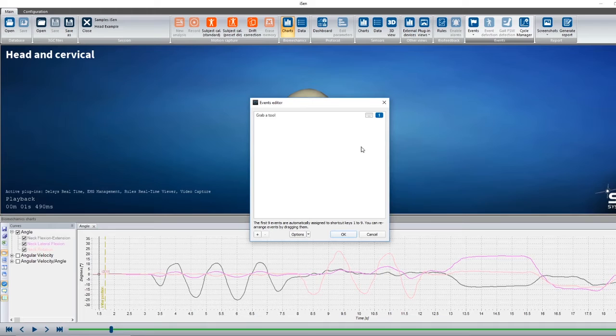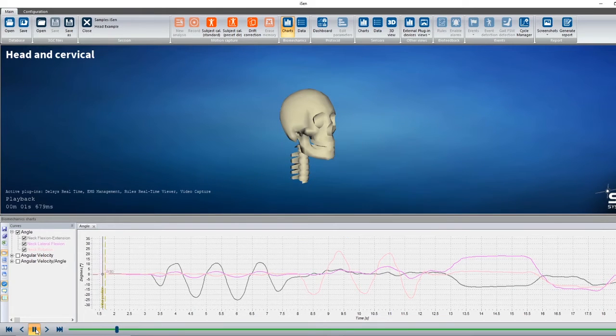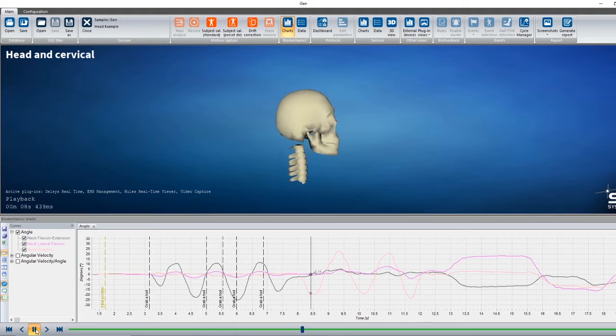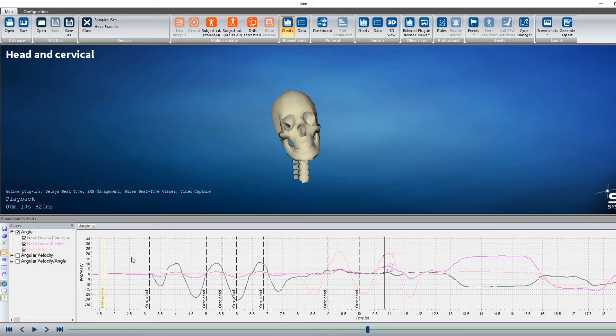I'll click on OK, and automatically the system will provide me with a key shortcut number. If I click on OK and I click on play, I'm going to click 1 on my keyboard. It's automatically entering that shortcut, as many times as I click on 1. This is also doable in real time as well. So that I will be able later to understand what is happening exactly, what were all the measurements, all the angles, the velocities in those exact frames, those exact moments.